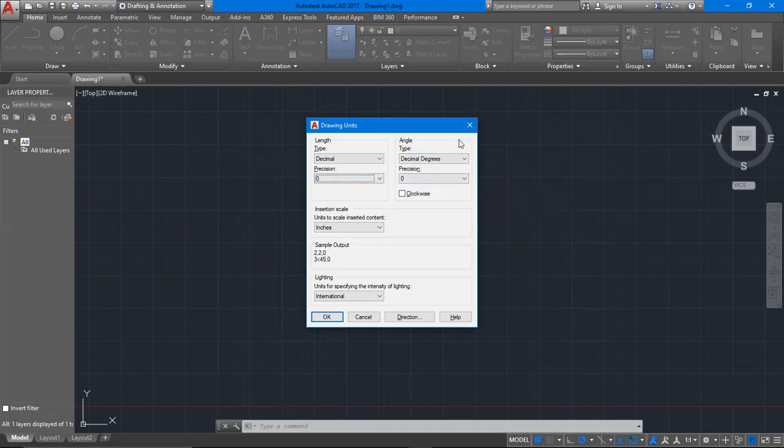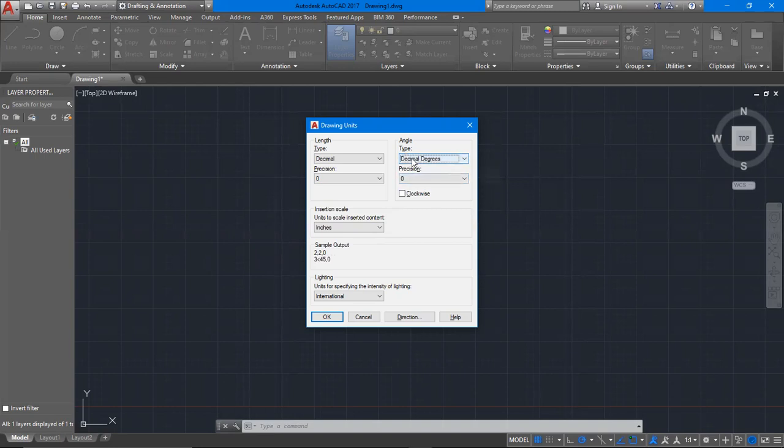The other table here is for the angles. The type, you can see, is decimal degrees by default. You can adjust this to degrees, minutes, and seconds. You have heard about degrees, minutes, and seconds, I know. Then we have grads, radians, and the surveyor's units for the angle.